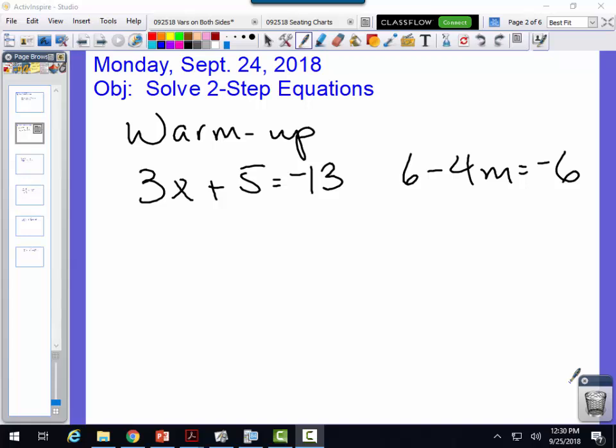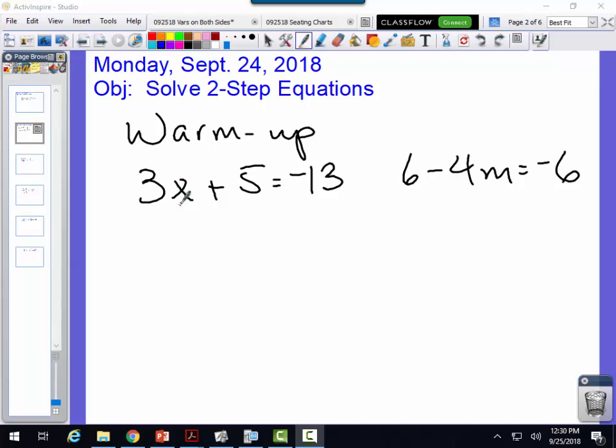So here we have two equations. We know that our goal in any equation is to get the letter by itself. Okay, so I need to somehow get this x by itself. And we know that in order to do this, we're going to reverse order of operations. We know that when we do order of operations, we have a particular order that we have to follow. We solve things that are in parentheses, and then we simplify the exponents, and then we multiply, divide, and we add, subtract.